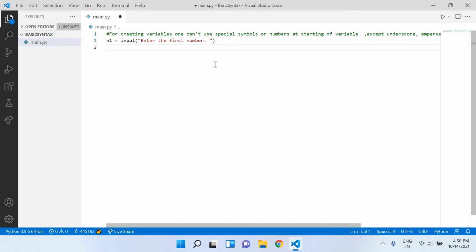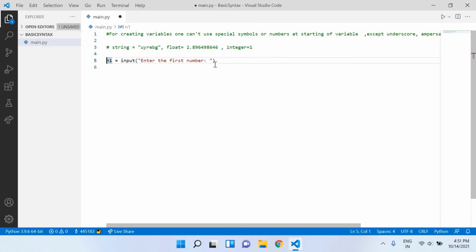So I will also give you some examples of data types, so that it will be a bit more clear to you. Like string data type will be something like this: anything in double quotes or single quotes. And float data type will be somewhat like this, 2 point something, like numbers with decimals. And if we use only int, or better say integer, integer will be like 1 or 2 or 3. So those are the basic data types.